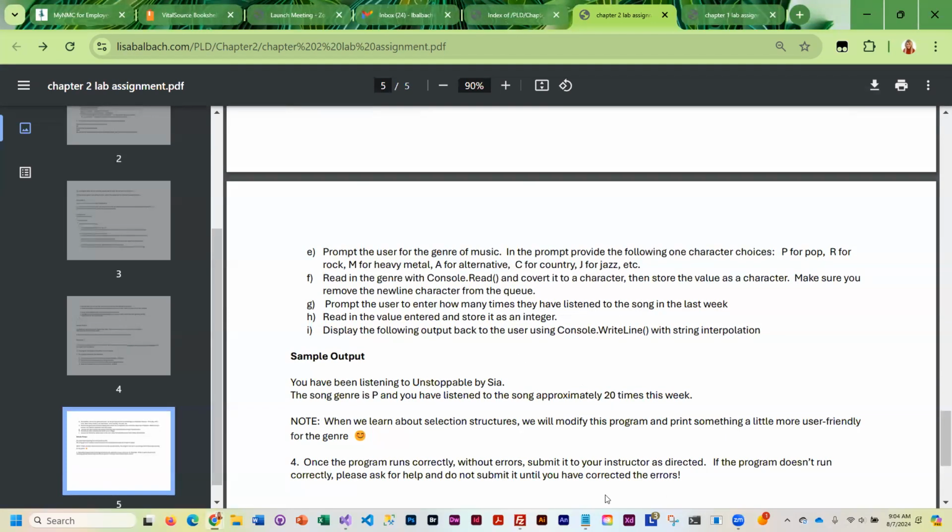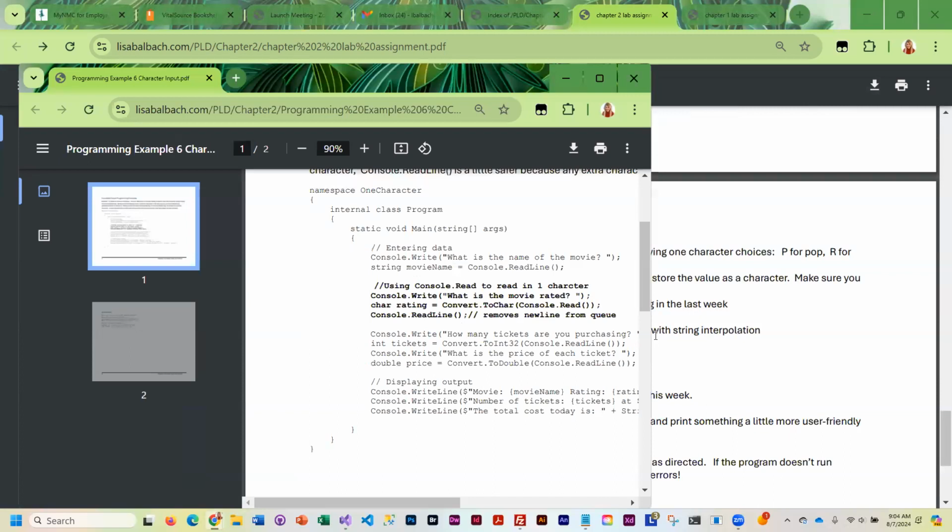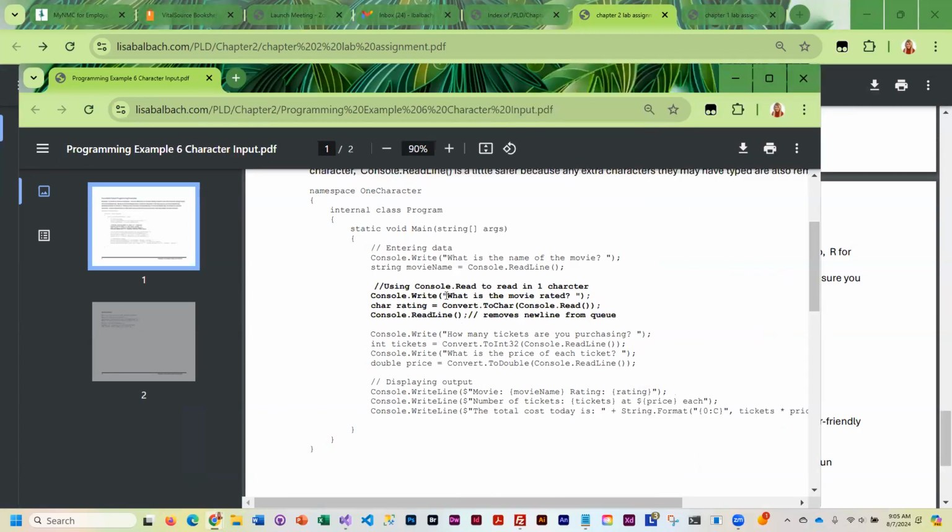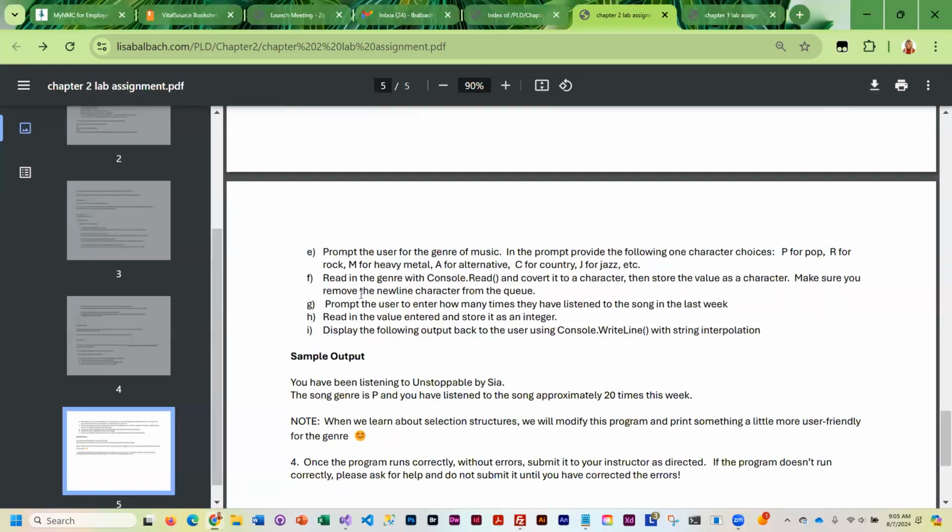That is very, very similar, if not identical, to what we did here with the movie rating. Then you're going to prompt the user for how many times they've listened to the song. You're going to read in the value stored as an integer, and then you're going to display the output back to the user with string interpolation.